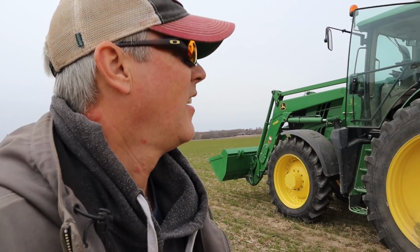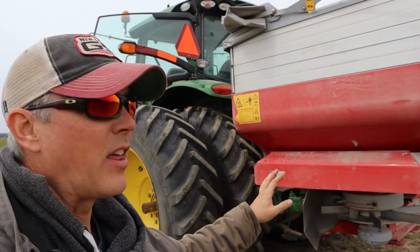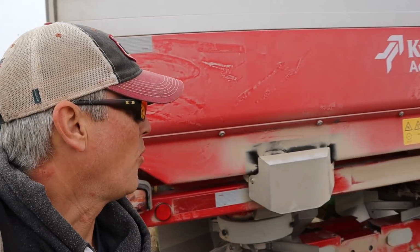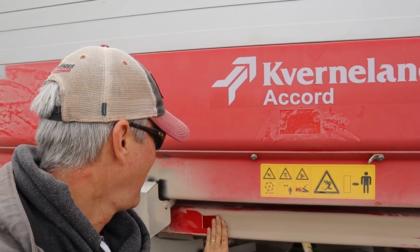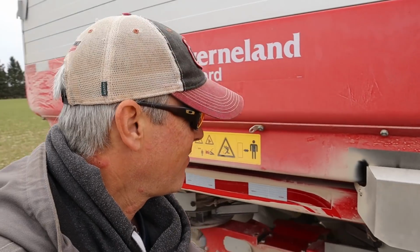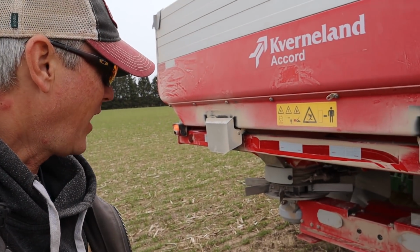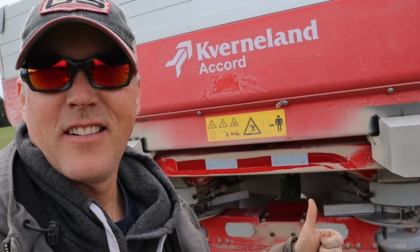Looks good, I'm happy. Keep going. This is a bit of that fertilizer dust like I was talking about that we'll have to keep washed up. You can see it all here. Just happens. But everything back here looks like it's good.